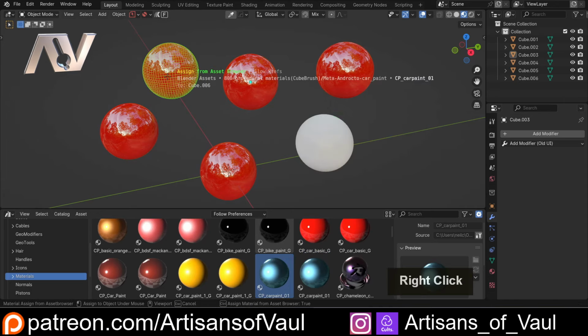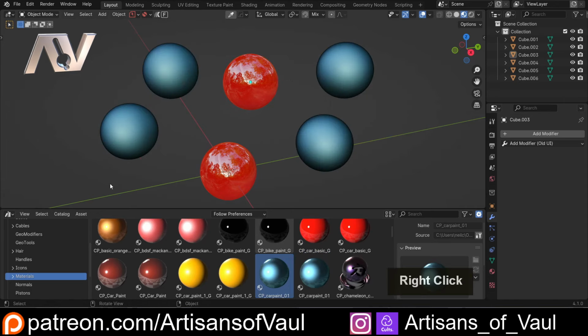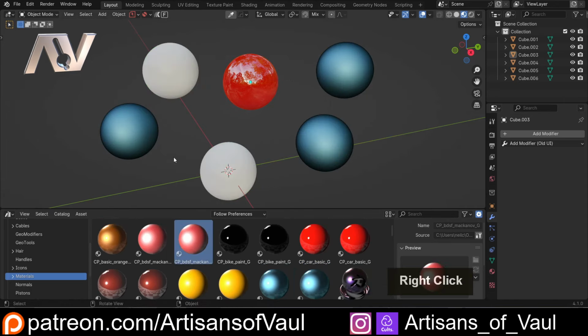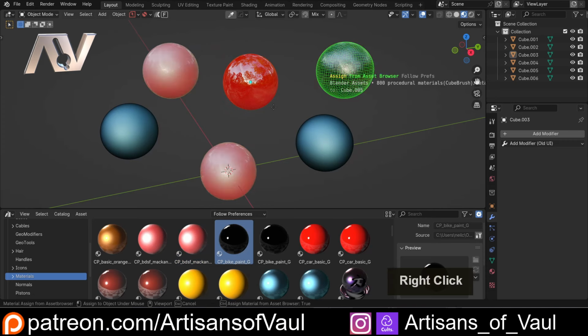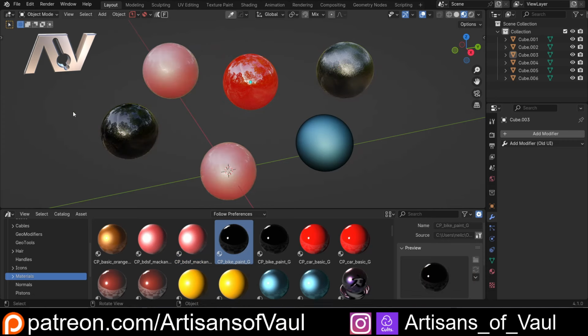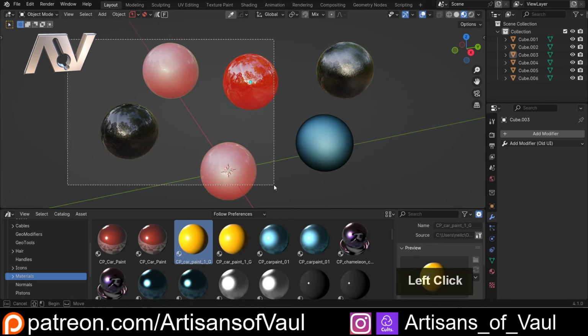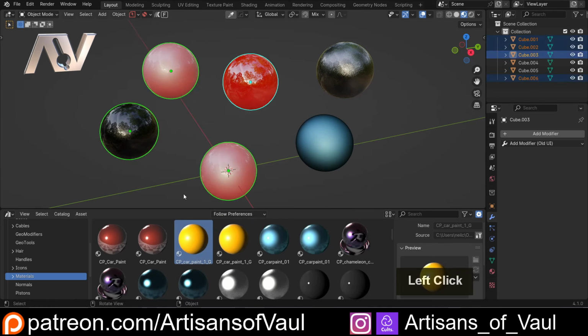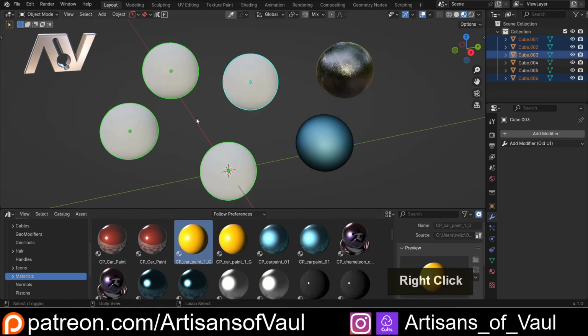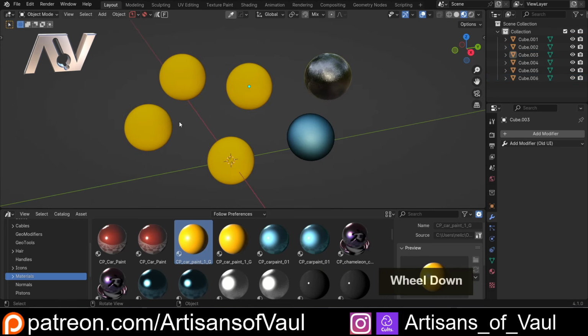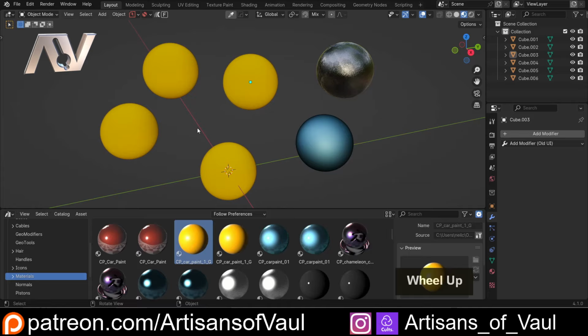And in a world where you might have lots of different objects that you want to be changing the materials of, being able to do this very quickly is absolutely brilliant. It just makes life so much faster. And if you want to assign materials to multiple objects from your asset browser, you just select all of them. Notice that we've got the one we want selected in the asset browser. Alt and right click. Keep holding the right click down. Press Shift, Control, and then left click, and it will assign them all in one go. It really does make this a very, very fast process.